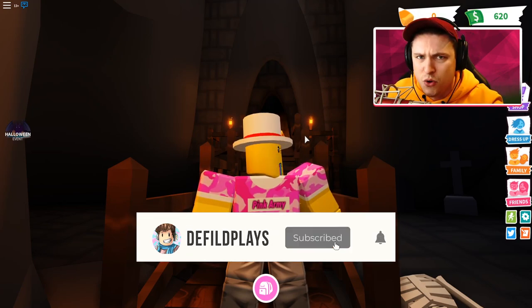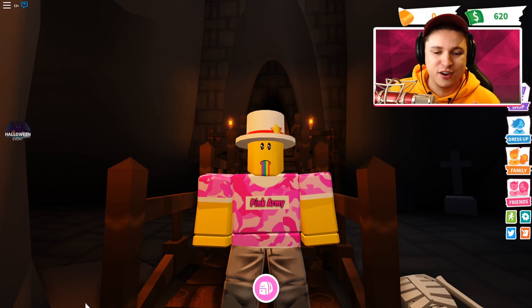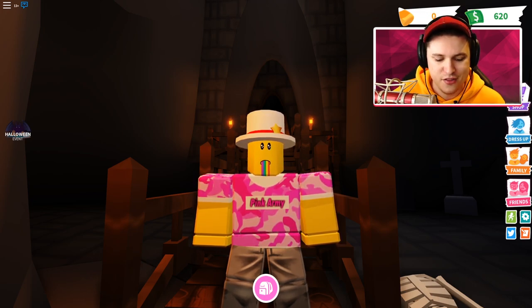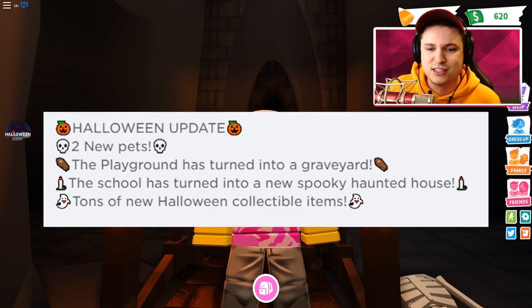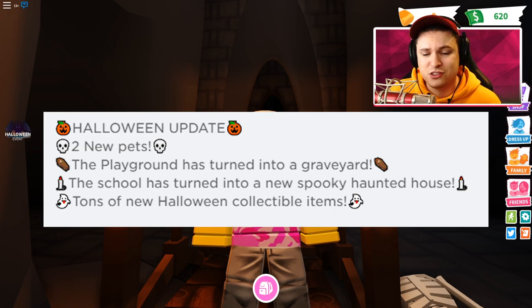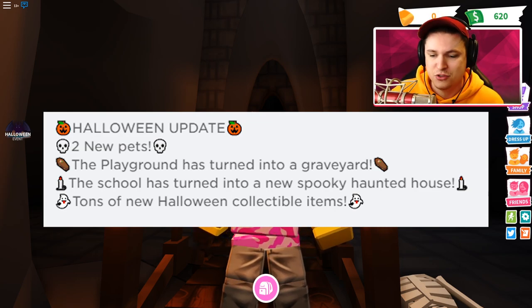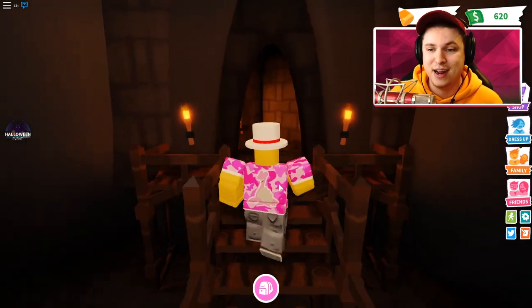Let's dive right into the Adopt Me Halloween update. So guys, let's just go over the update real quick. If we open up the page right here for Adopt Me, on screen right now you can see the Halloween update: two new pets, a new playground turned into a graveyard, the school turned into a spooky haunted house, and tons of new Halloween collectible items. Okay, this is going to be pretty crazy. Let's drop right in.